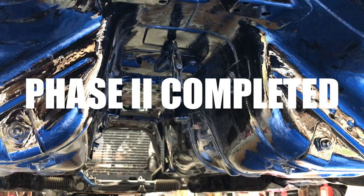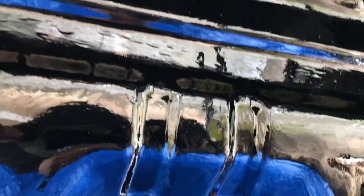So here's an update on our undercarriage. And I did lay some all the way back here to the gas tank area.